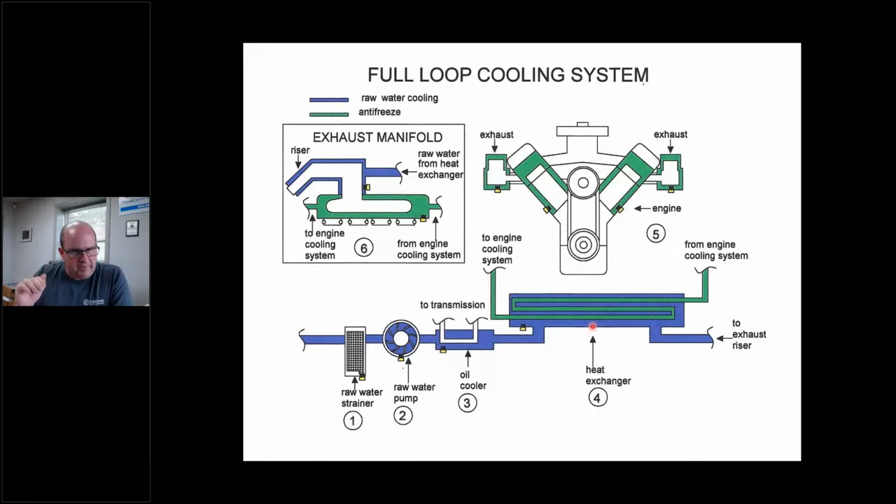And I can't go into everybody's cooling system in this webinar. There's too many different engines and everything. I just want to touch on some base things. But the long story short is a full loop system is half the exhaust manifold circulates antifreeze. And there's a block off plate here that prevents the antifreeze from going out the back door. Okay, so it circulates back around.